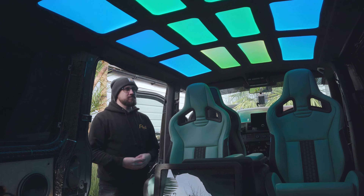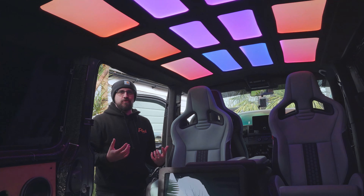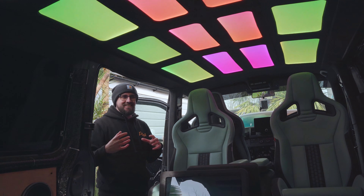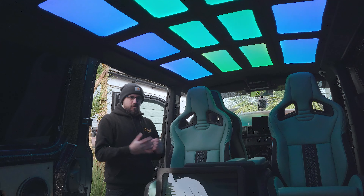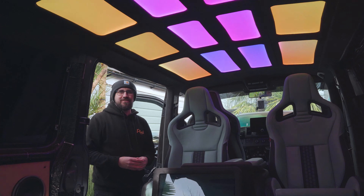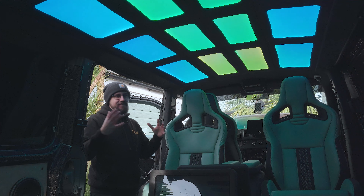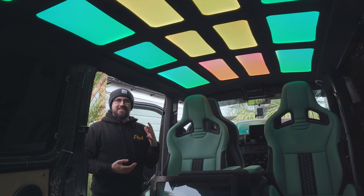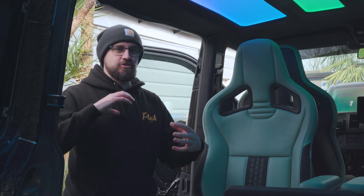The guys can probably build a standard halo headliner in their sleep, but this kind of stuff is what you're not getting elsewhere. There may be negative comments asking why — but I presume most of you watching this channel are into modifications and changing your vehicle. Everyone has a different perspective, budget, or style — that's why we don't all drive the same vehicles or wear the same clothes. We're just grateful you're choosing us. This client isn't doing it for clout — he's creating something to make memories with his friends and family.